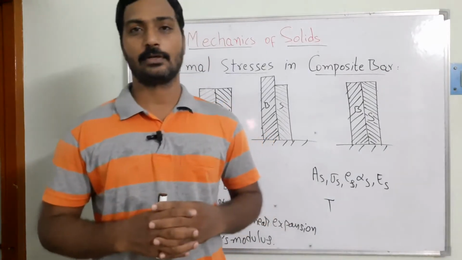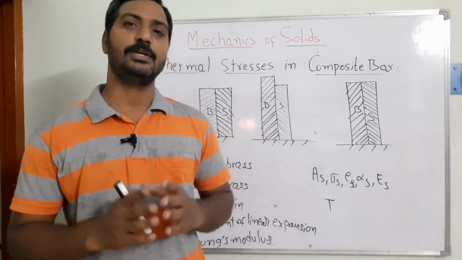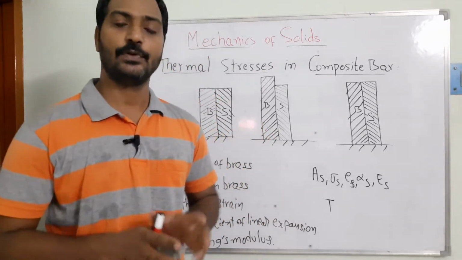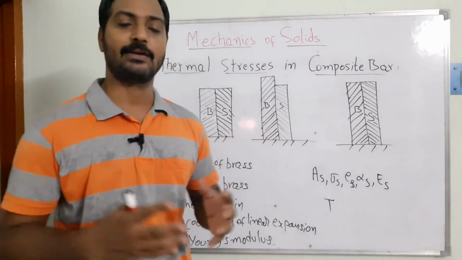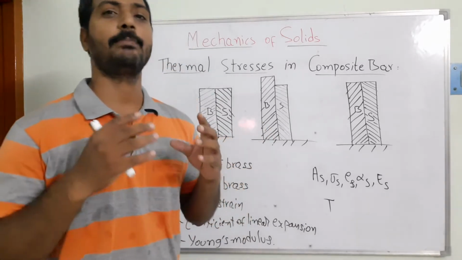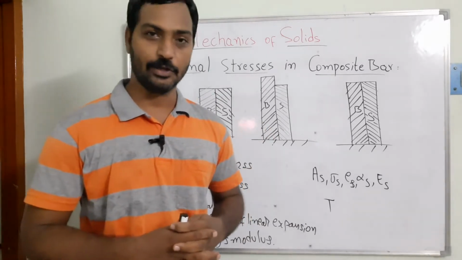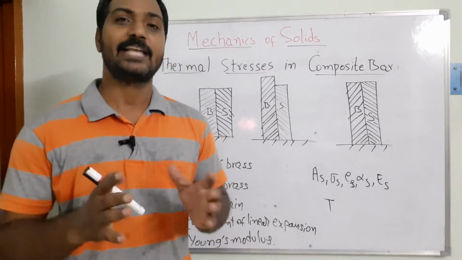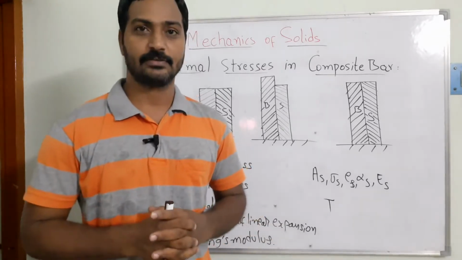In this video lecture, we will see the composite material when it is exposed to thermal stresses. As you know, temperature variation is quite common. It depends on the seasonal situation, when the member is exposed to environmental conditions. But in some cases, it is deliberately exposed to thermal stresses, right?